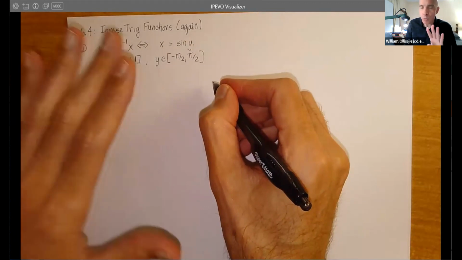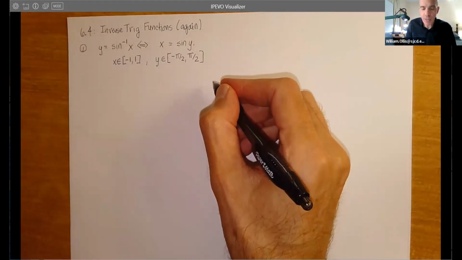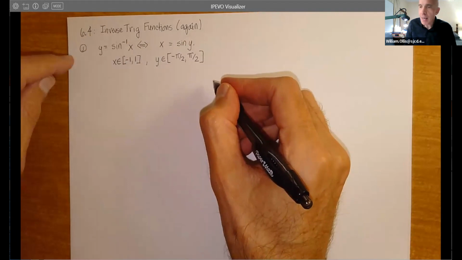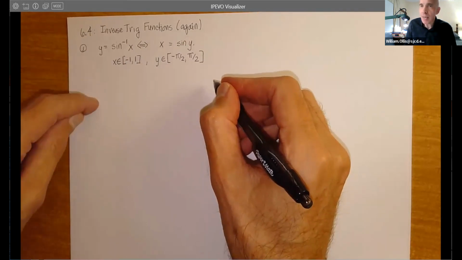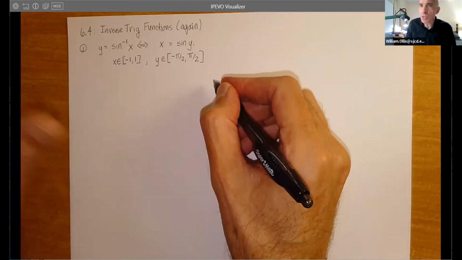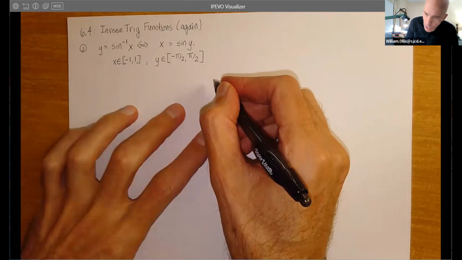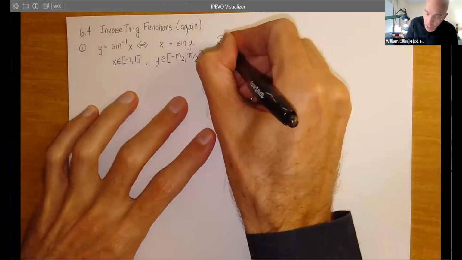So what I'll do is we'll do the 4 that are the main ones: the inverse sine, the inverse tangent, the inverse cosine, and the inverse secant. And of course, the inverse cotangent and cosecant, they're fine, but we just don't give them as much time. So let's go ahead and look at the inverse cosine.